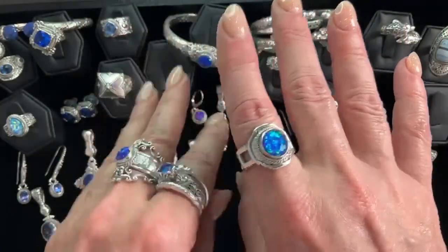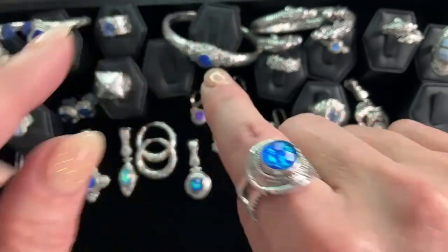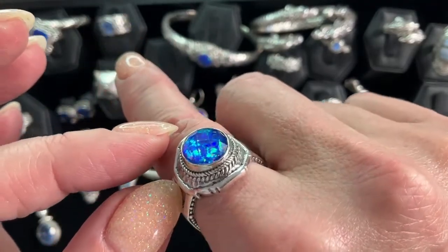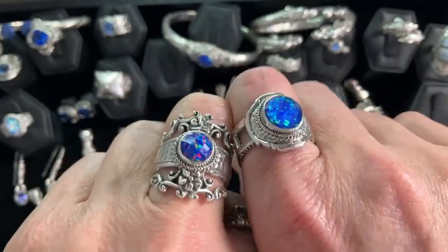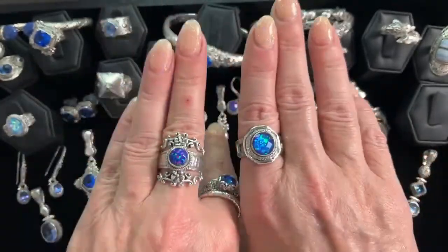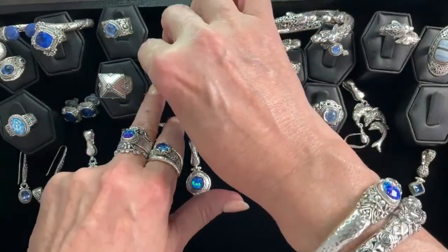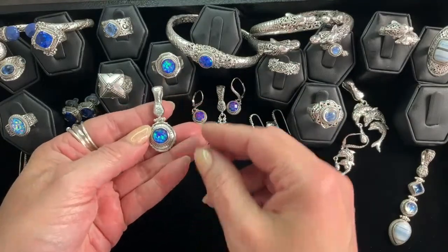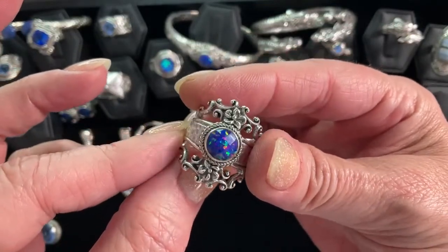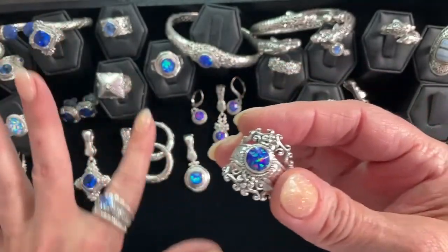And so here's the difference, though. This one is just the simulated opal. This one is the simulated opal with the microfaceted genuine quartz top, just so you know how I always do things. It's the same material, but with the quartz top, and they completely coordinate together. So they're both Starry Night, but I did two different things to them. This one in person is just amazing, because you get more color play going straight into cutting the material. I loved them both, so I did a little bit of both.